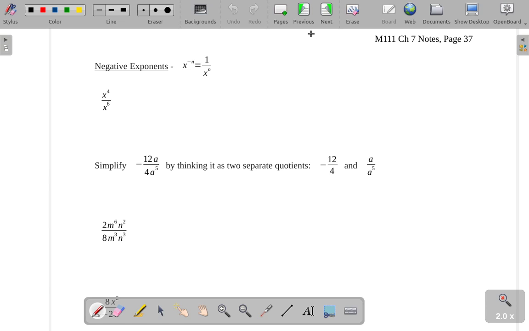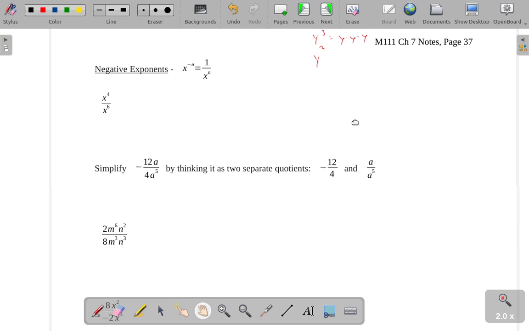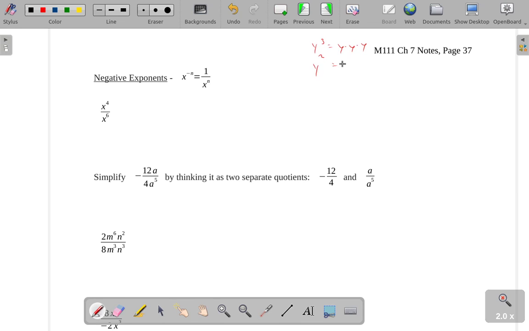Okay, as I started to talk about in the last video, if we have y squared, well, let's start off with y cubed. Y cubed is y times y times y. There's 3 copies of the y. Y squared is y times y. That's 2 copies of the y. Y to the 1 is just y. And all of these I could say they're equal to that times y. We're just getting rid of a copy of y. Y to the 0 we saw in the last video is just equal to 1.